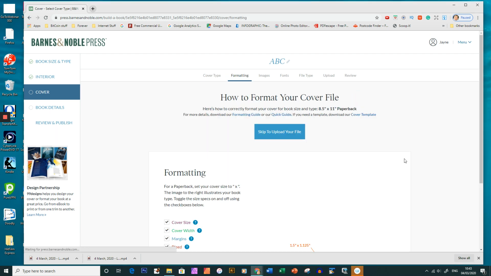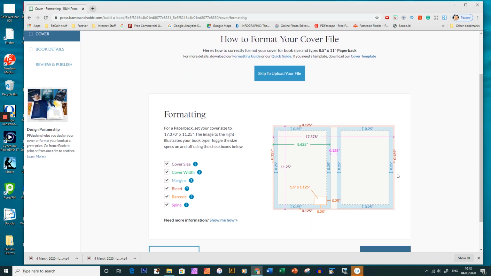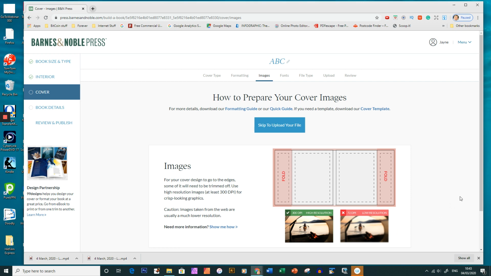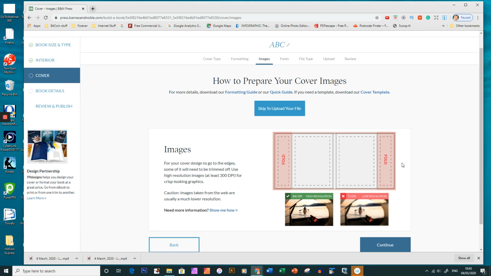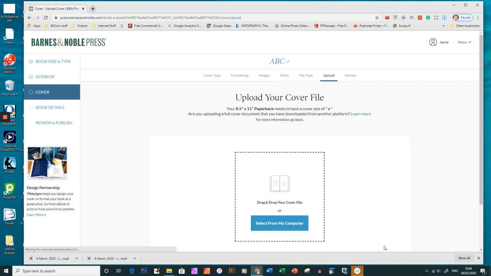Save and continue. And they go through the same process again, and you can check sizes and exactly the same thing in that you have to have your main images within these margins. You have a spine and you have a bleed area. And you also go through for how they set it up if you want a fold cover around a hardback book. And the same mention about 300 dpi to remind you to get your images good resolution. Embed your fonts again and use the right file type.